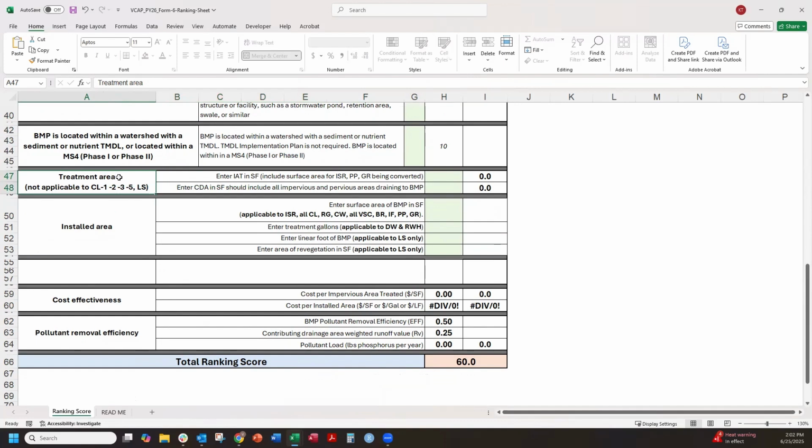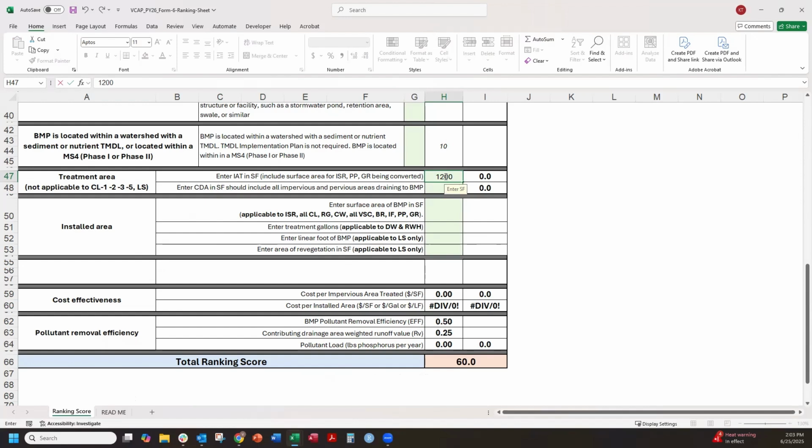Okay, so for treatment area, you can see it's not applicable to most conservation landscapings except for filter strips, nor is it applicable to living shorelines. It doesn't say anything about rainwater harvesting, so I'm going to go ahead and type in the square footage of the roof that is draining into the rain cistern, the rainwater harvesting system.